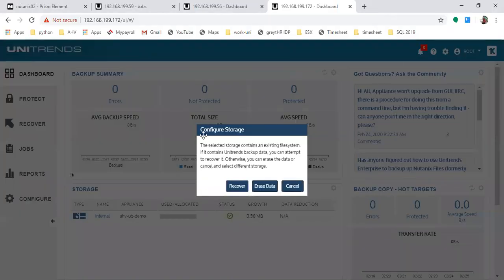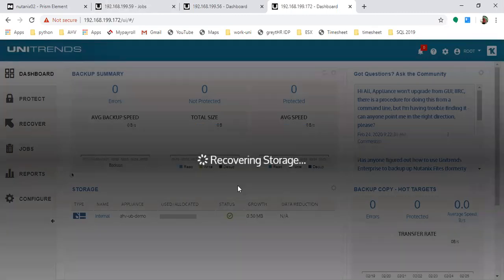Here we can see the option of configuring storage, because an existing file system is there. So if we select erase data, we can use this appliance as a newly deployed appliance. But as we want the previous backups and schedules to be recovered, we will select the option of recover. So with this, it is going to recover the storage of the previously deployed Unitrends appliance.